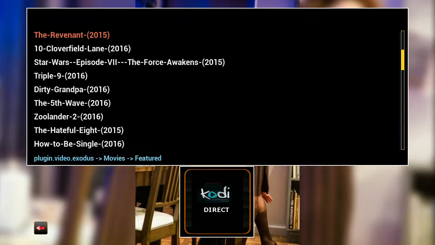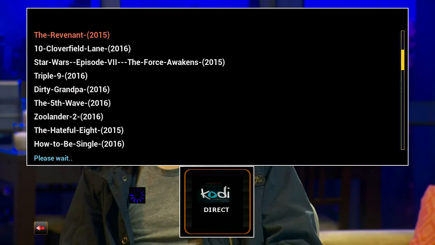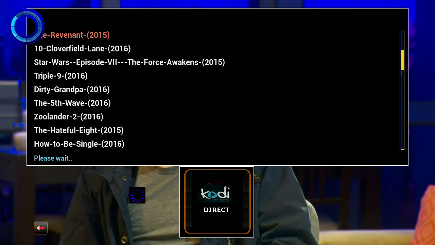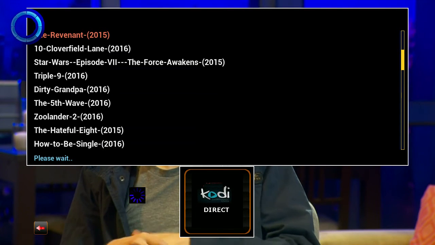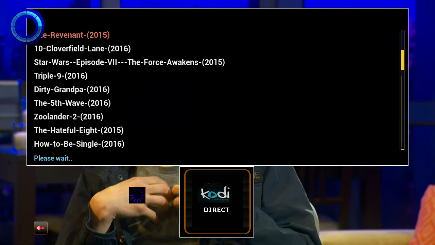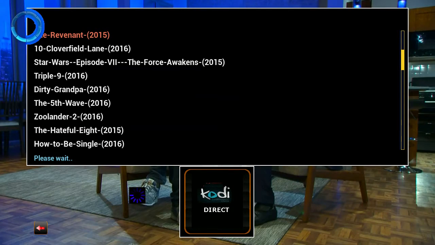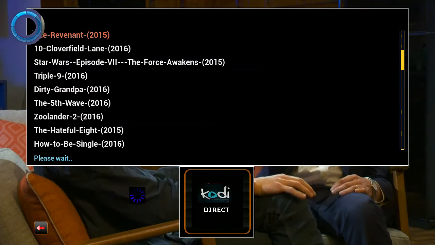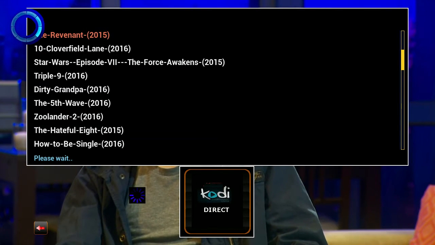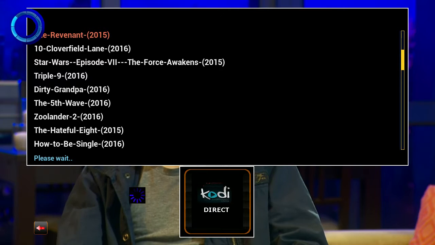Let's click on the Revenant. Okay, so you kind of see what I mean by sluggish. You click it and you've got to wait a couple of seconds. Maybe I'm just being impatient, but I'm just used to running Kodi on a much faster device. But like I say, having this on your SAT receiver, especially on the Venton, it's like a one box for all. So you haven't got to turn it off, attach and turn on your Kodi device, and then turn it off once you've done, and turn back on the SAT receiver. This does it all in one, so you have it on one remote, which is very handy.